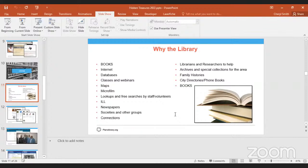We also have connections. I always like to remind everybody what I mean by that is you're researching a certain subject area, like maybe the cemetery in Collin County, and you want to understand who's buried there and maybe find out how to take care of the headstones. We have connections. We know how to get to people in Houston for genealogy research. I have connections in Waco. So, those are the things where we can help you with a lot of different help.